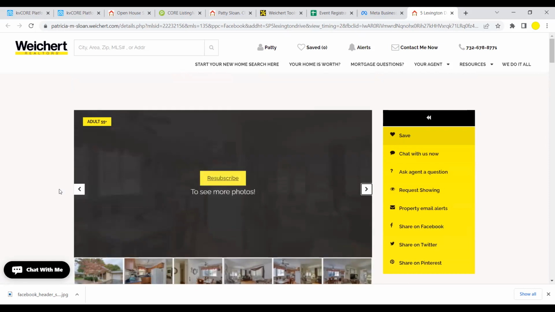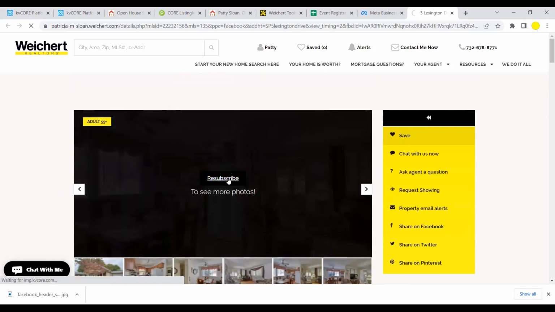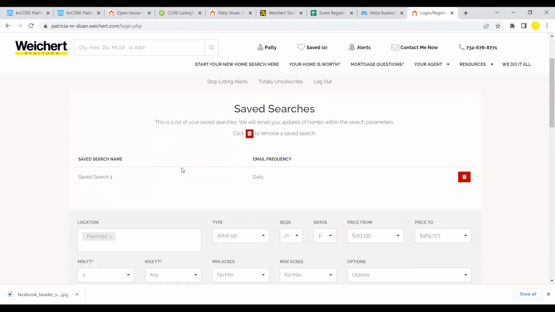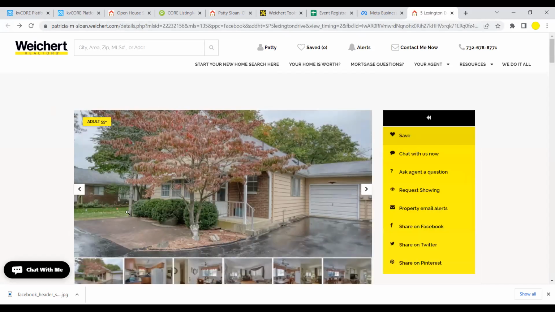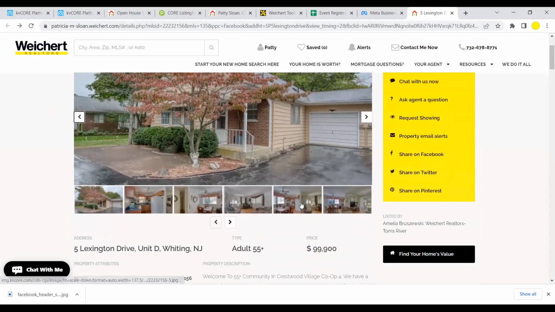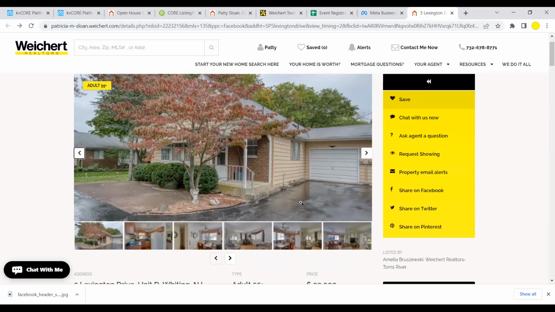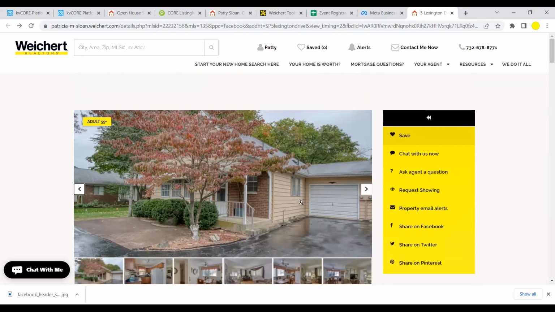Yeah, I don't know why it's saying resubscribe. I really don't know why it's doing that. By the way, do the Facebook business pages charge you money? No, Facebook doesn't charge you money yet. I thought maybe they would. No, not yet. I really think they're leaning towards that with all these changes they're making, but I can't swear to that. At this point, everything is free. The only thing that you pay for on Facebook is boosting.